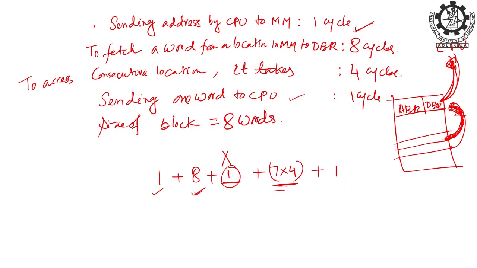The 7th will be transferred, but for the last one, the CPU speed is much faster because it takes 1 cycle. So, there will be no data left to transfer while the last data is being put in the DBR, and that data only will be transferred by the CPU. So that 1 cycle will be included here. Try to understand here. So, what will be the total? So, 38. Why 38? Did you understand why 1? No. See what happened here.